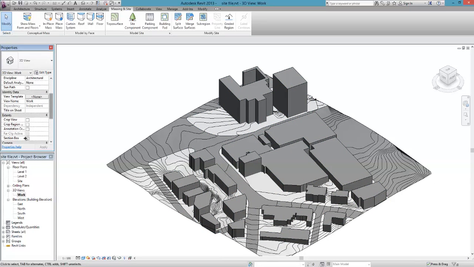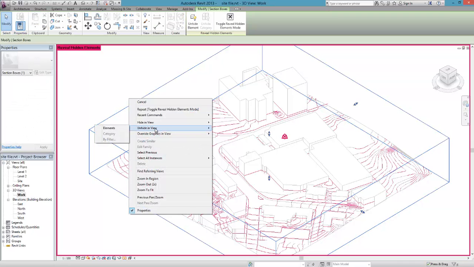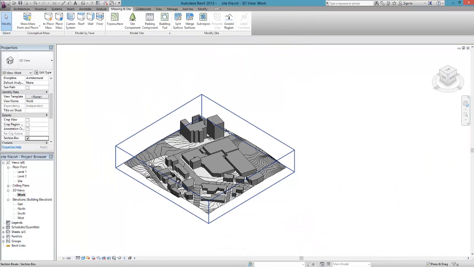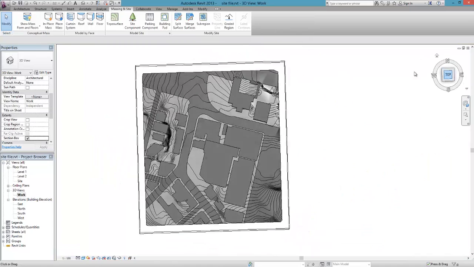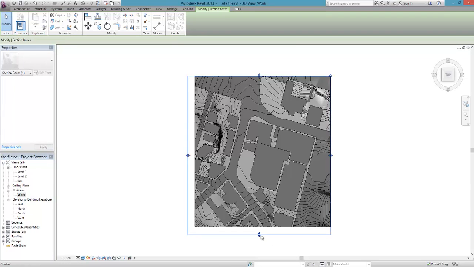And the other thing that's quite nice to do is use my section box. Check that it's not hidden in my view, and come into the top view and just adjust my section box so I can tidy up my model a little bit before I start extracting some views and information out of it.